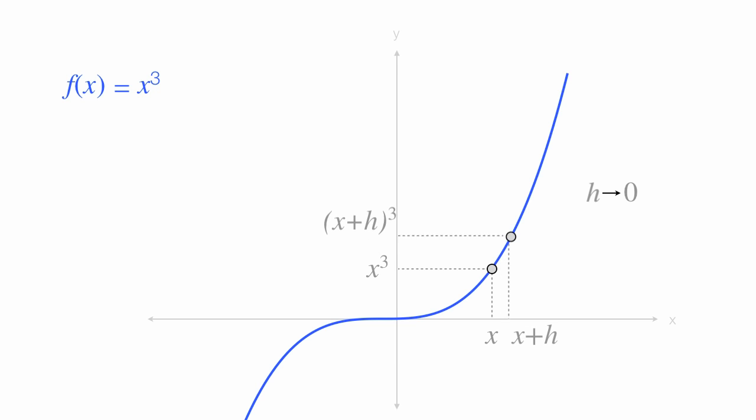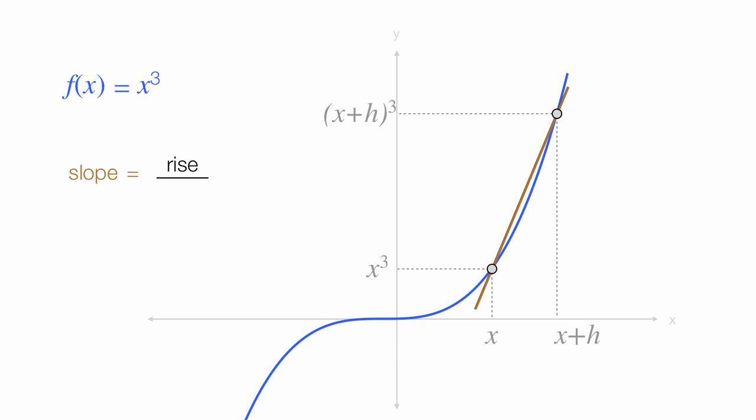Let me put everything back to where it was in the beginning. Again, the distance between the two points on the x-axis is h. I draw back in my line, and I'm going to calculate the slope of this line. And remember, slope is rise over run. The rise is this first distance here along the y-axis, and the run is the distance along the x-axis. You probably remember it being written like this in your algebra classes.